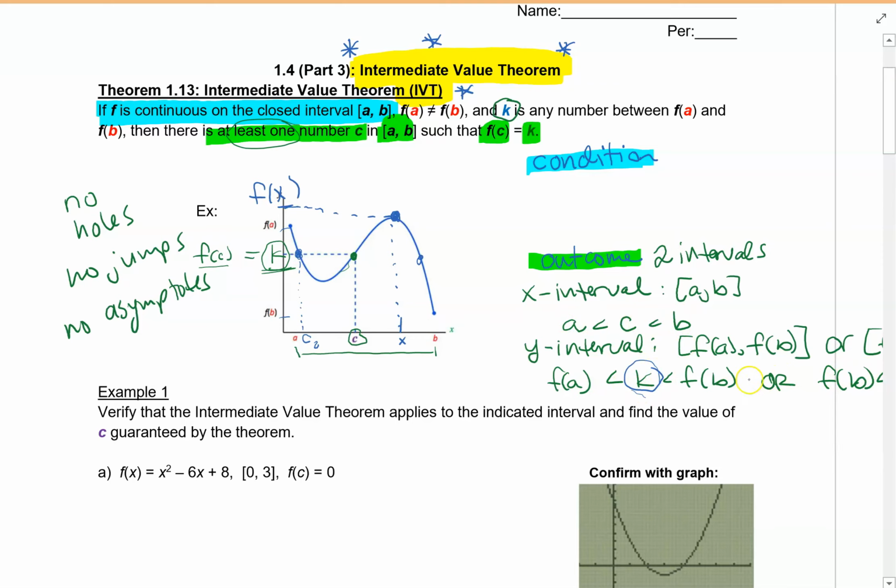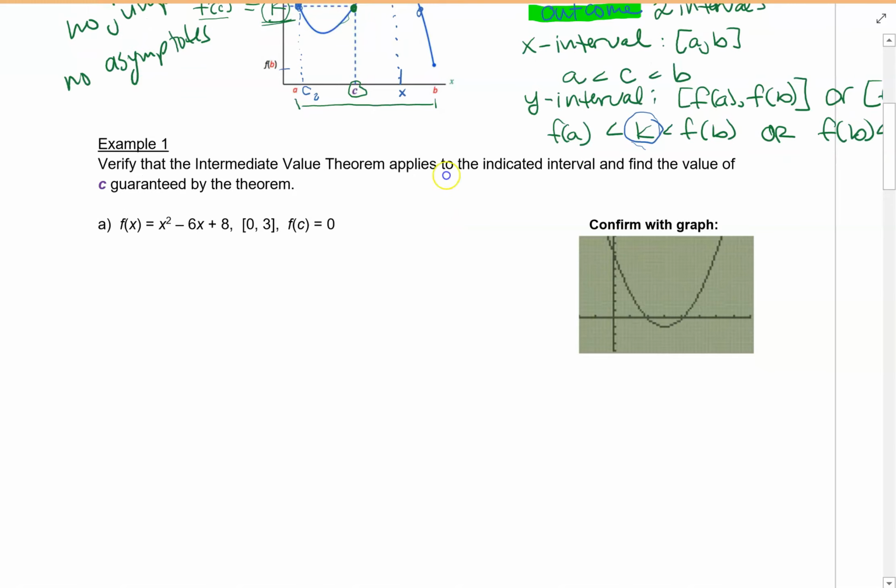that produces this y value that's on the y interval. So what do we use the IVT for? We use it a lot to show that there are solutions to certain equations, especially when those solutions are hard to find and we don't necessarily want to find the solution. We just want to know that there is one, and so we analyze it against the intermediate value theorem.